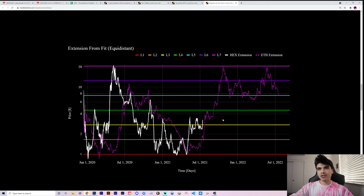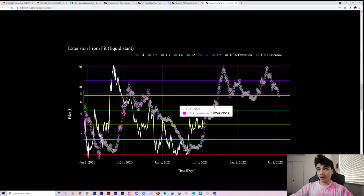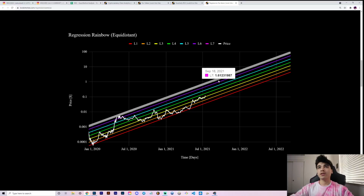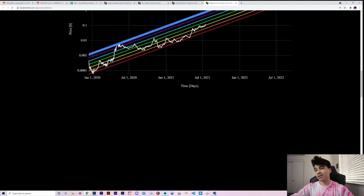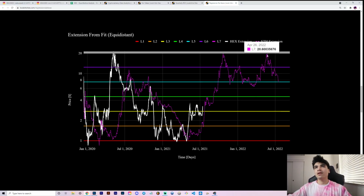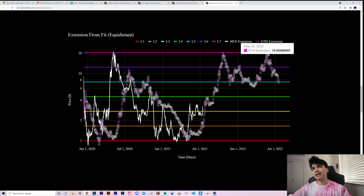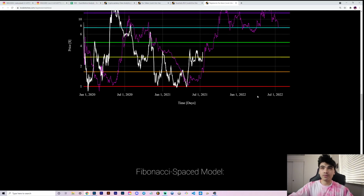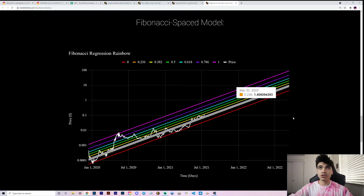But yeah, it just goes to show that we could potentially still have a lot of room to move up. It could be time for a bubble up into these higher regions. And we know that pink in October, we can just double check, pink in October corresponds to a couple dollars. So to think we could see a dollar HEX in August, maybe a couple dollars in October, isn't out of the cards, right? And then it continues on, and it might take longer. It might take literally until May of next year, which is what this is saying. Maybe we see a more methodical move up that doesn't reach pink until this time, and that'd be fine too. I mean, this is a quickly appreciating asset.